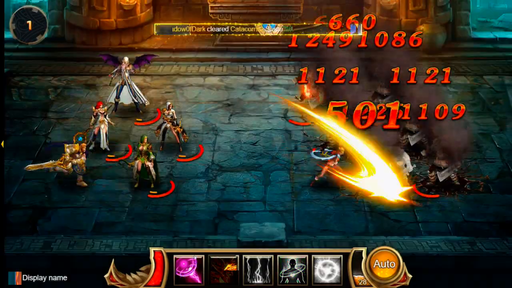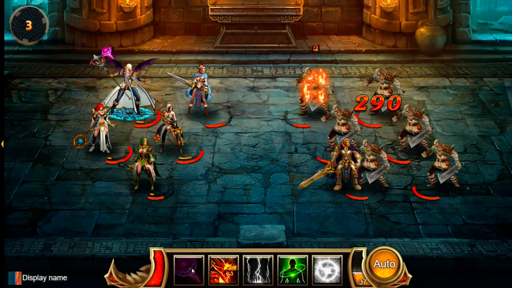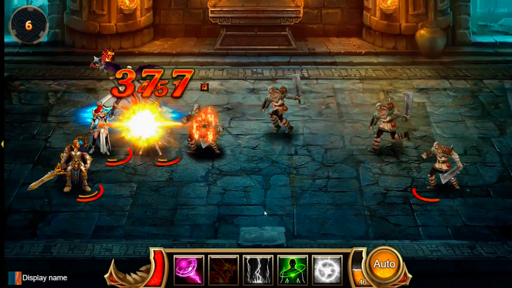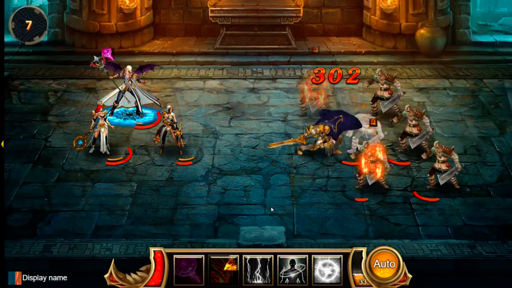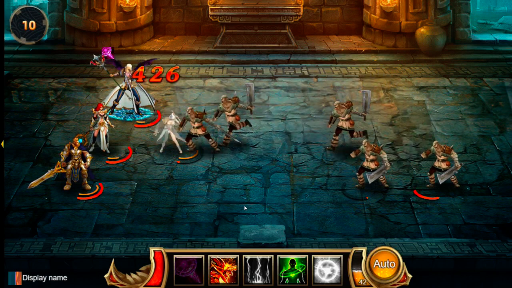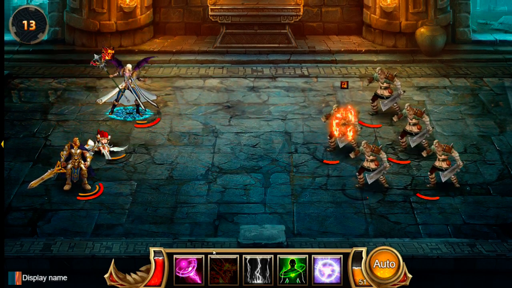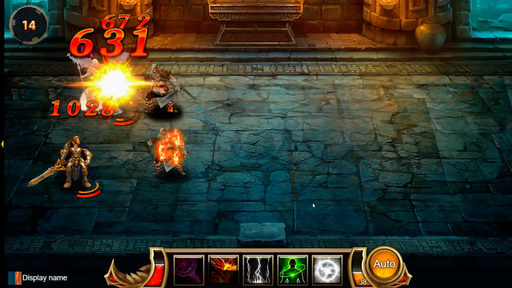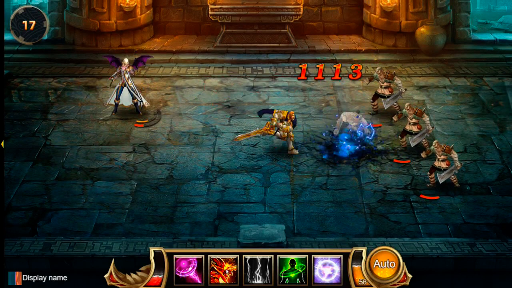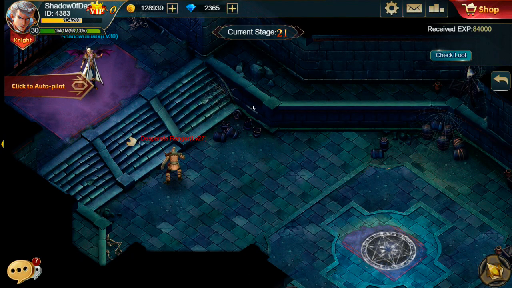Let's see how tough these are. Okay, these are considerably tougher. May have to stop at this point and see how I get on with these. I'm not taking much damage. Okay, let's be honest, they are ripping me to pieces. Yeah, I've got no chance. Right, I have to back out at this point. I need to get a lot stronger before I try 21 again.